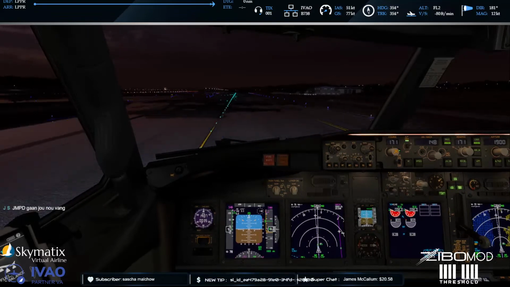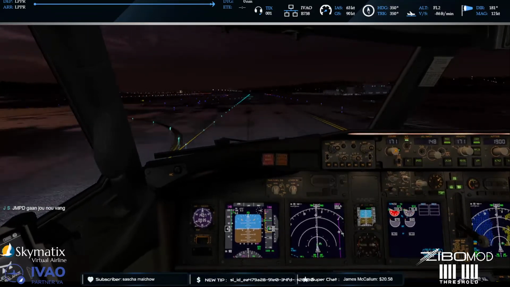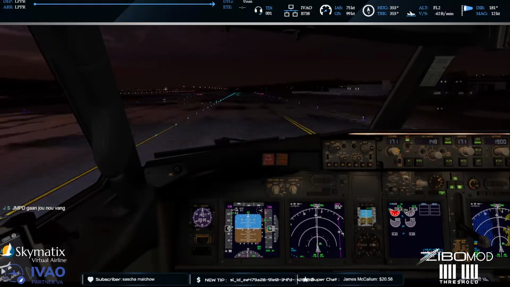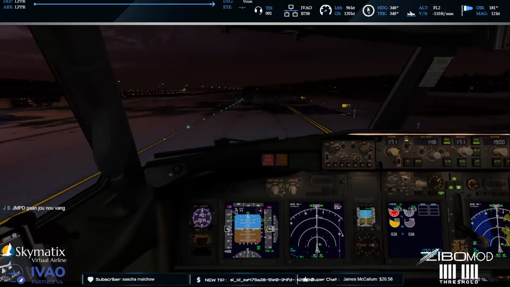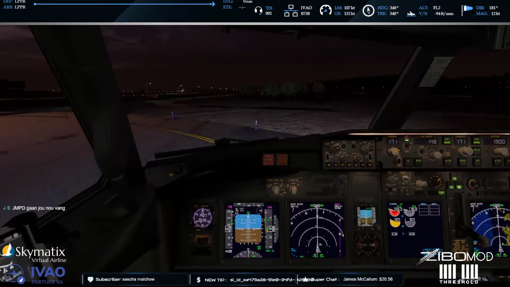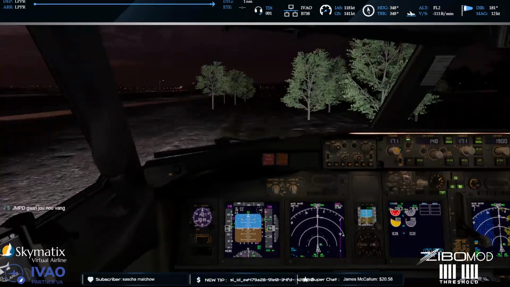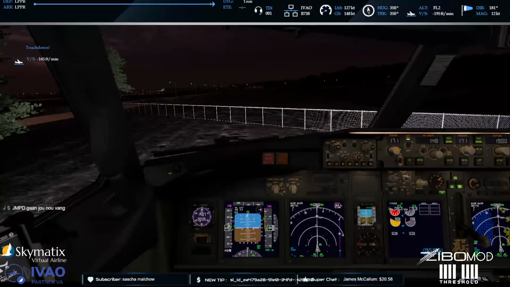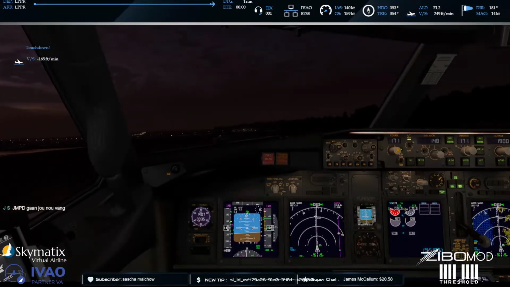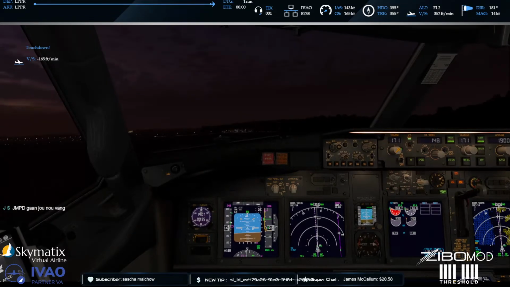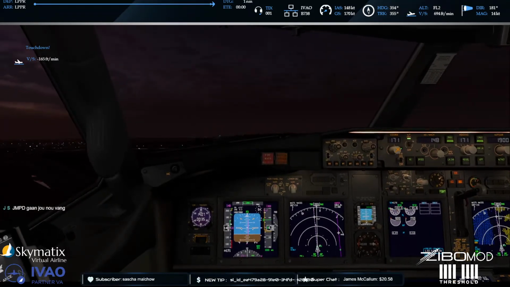You're such a bad influence, you know that. 80 knots. We're gonna run out of taxiway now. Whoa! Stop. We're almost there. V1. There we go. I'll replant the trees in the morning, don't worry.